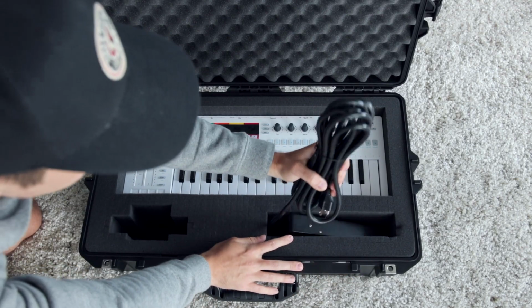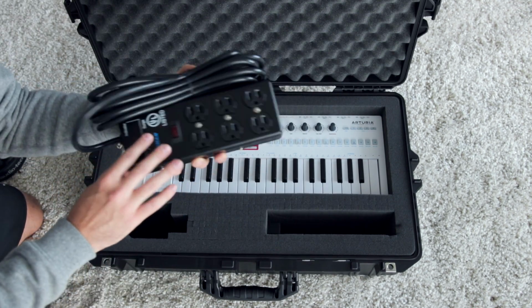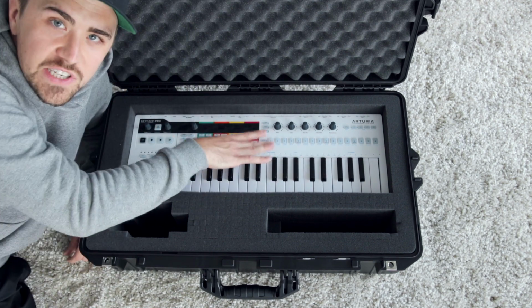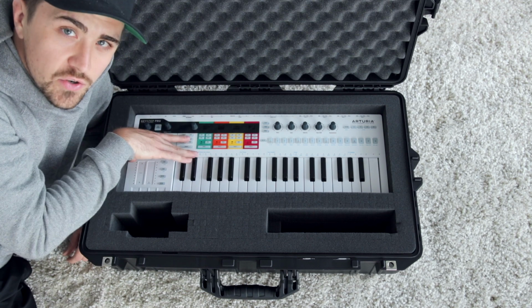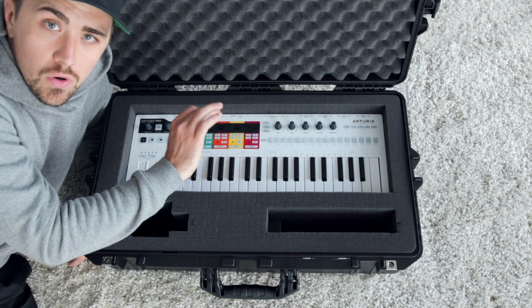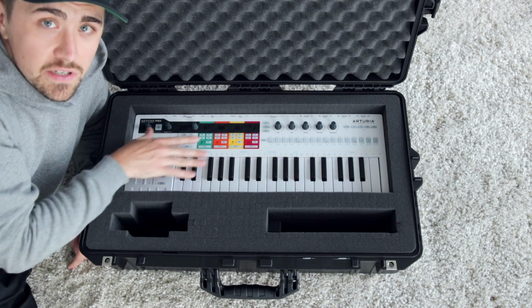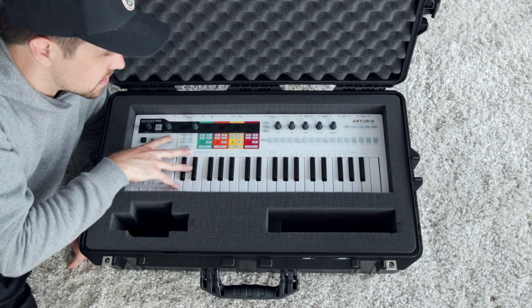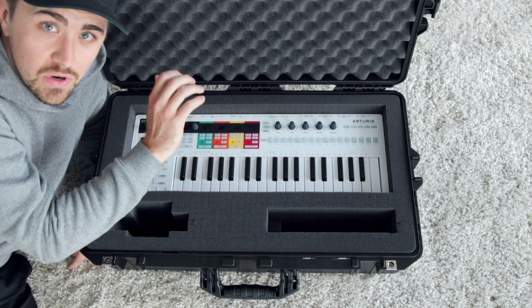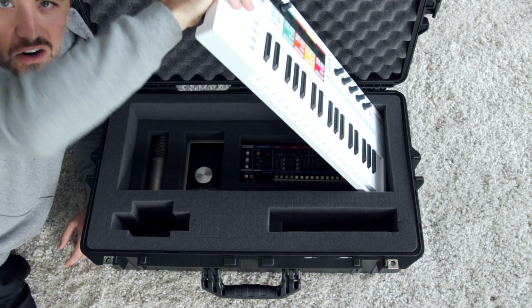Over here, I do have a surge protector, which is just nice to have. You never know when you're traveling what kind of outlets or power situation you're gonna have. Now the main piece of gear is obviously this Aria KeyStep Pro. This is the new multi-track step sequencer that Aria just put out. It also does MIDI and much, much more. But this is what I'm using for all of my MIDI sounds, synth, drums, everything. You can see it's got 3 octaves. It's a little bit bigger than most portable MIDI keyboards. And it's also not cheap. So I definitely wanted to make sure that I was able to travel with this and that it would be protected. But as you can see, because of the size of it, we only needed one layer of foam.